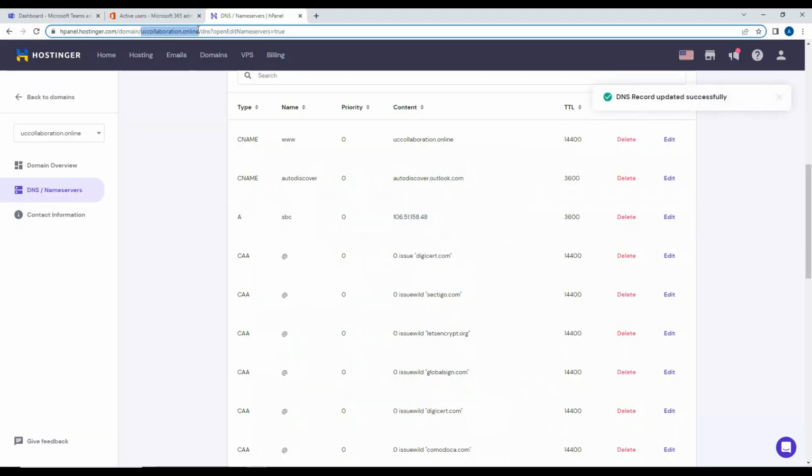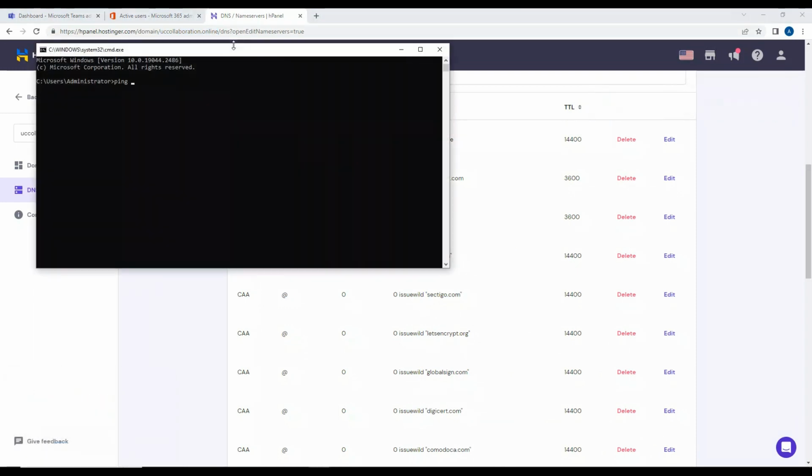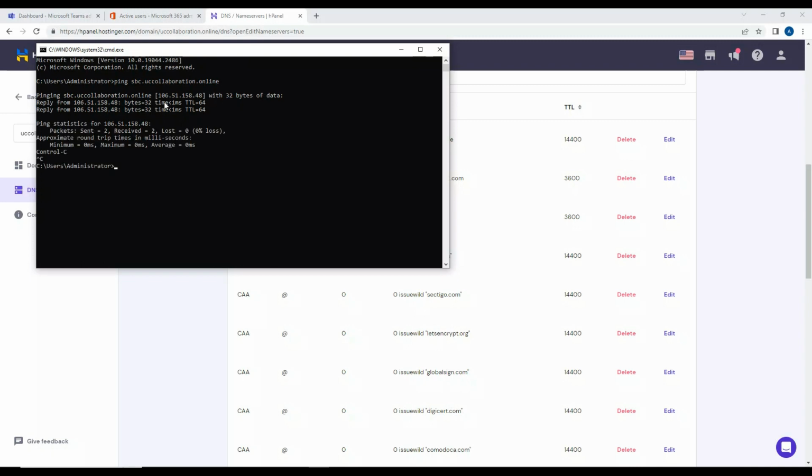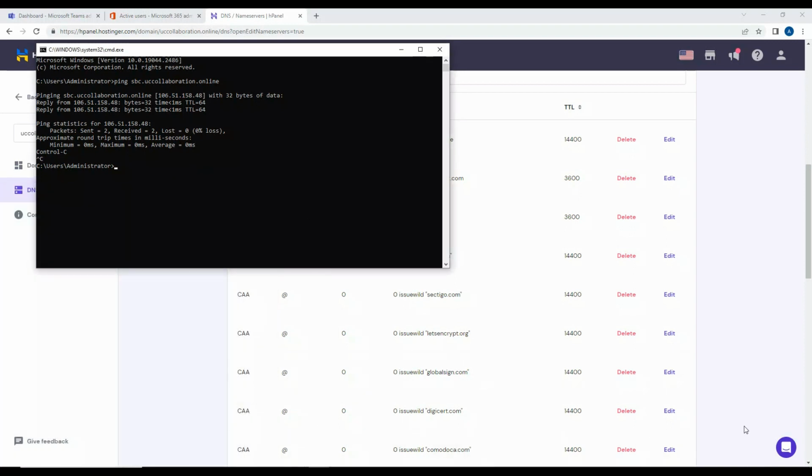Now let's say I try to ping it. This should ping to my system or my router. In order to verify whether this is working or not, I'm going to run an HTTP service on my system and see if at least this public IP address is able to reach my system.